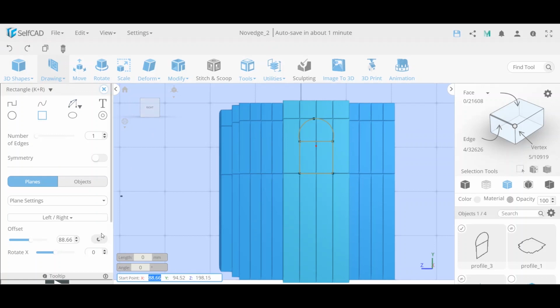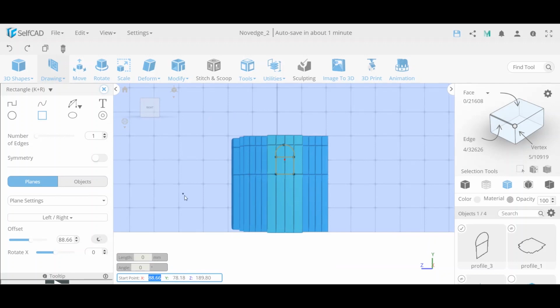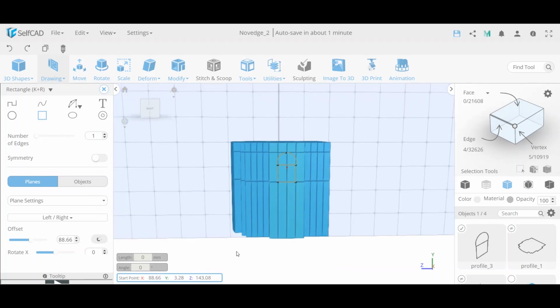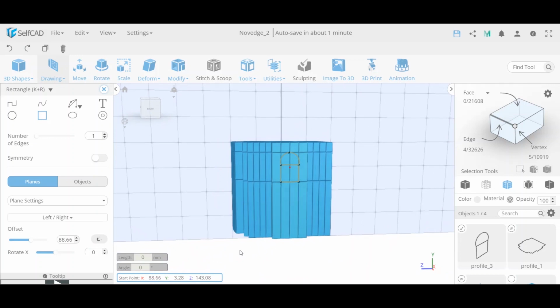I can probably try again to snap it better. Snapped. Let's see if it's gonna work better now. You can still see it gives me some issues. The plane is overlapping. It's still overlapping somewhat, so it may be related because this profile is drawn on the same plane. No, I don't think so. That's not related to that. Okay, so the other option would be, as you can see, it can work sometimes very good, but in this case it may be not 100% straight, these faces, so it gives me some issues.